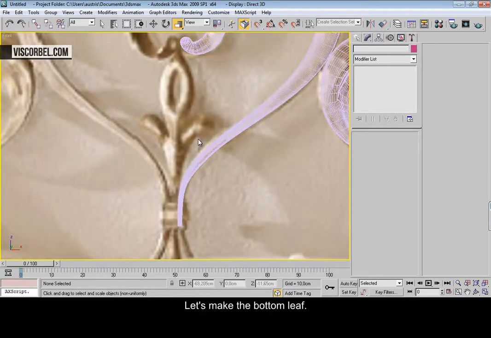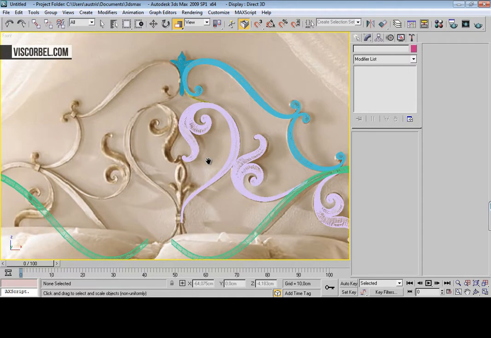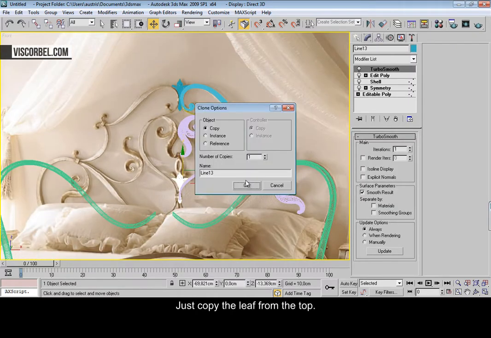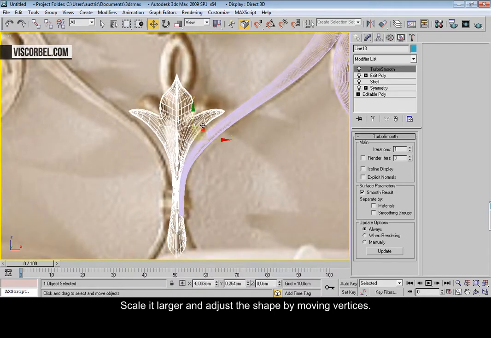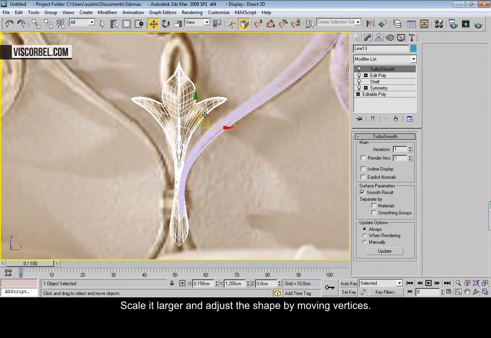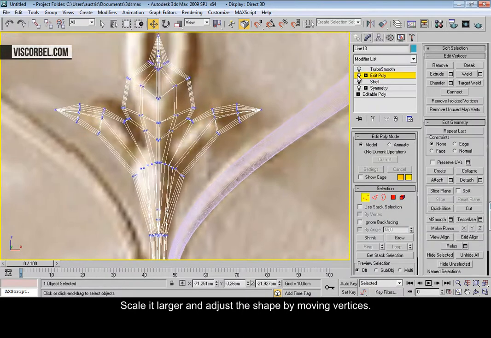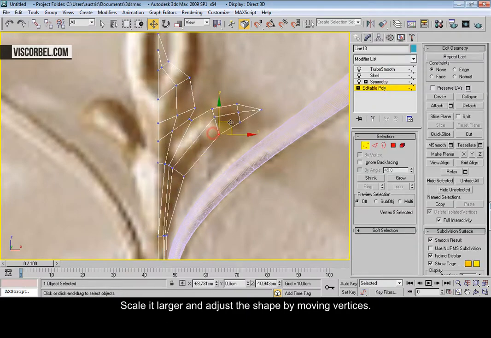Now let's make the bottom leaf just the same way. Actually, we can copy this element, scale it up, and adjust the shape. These leaves are a little bit rounder.